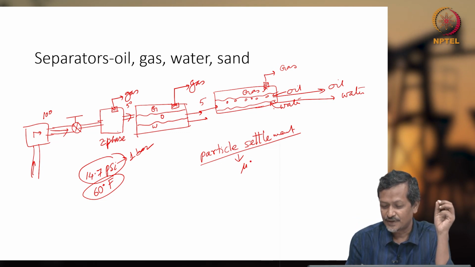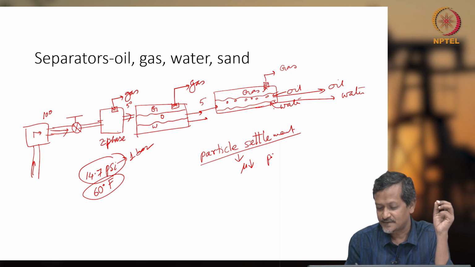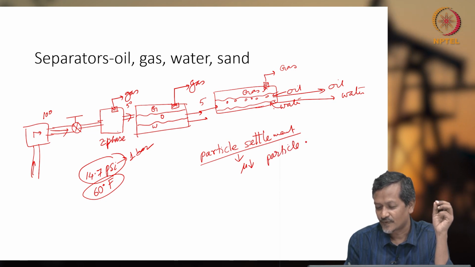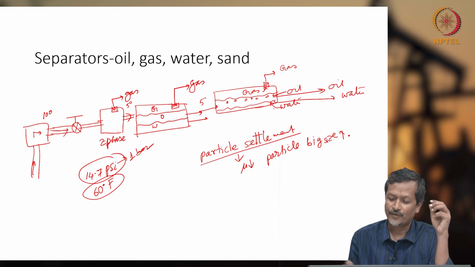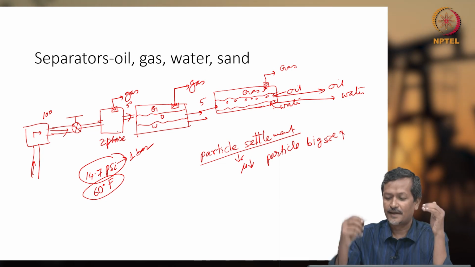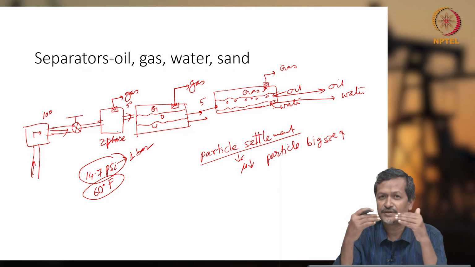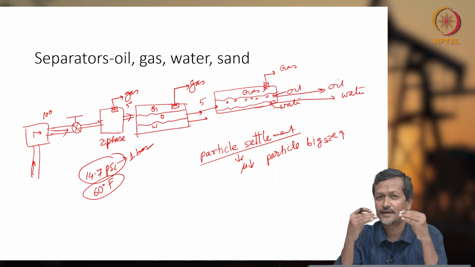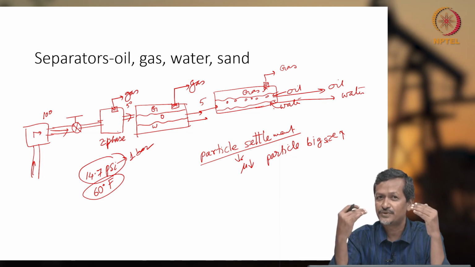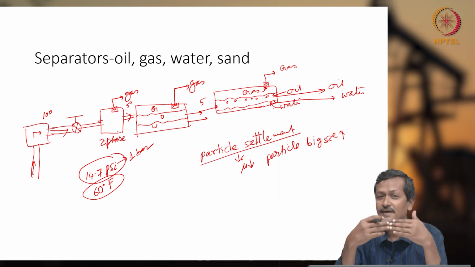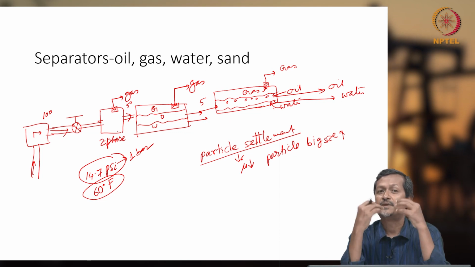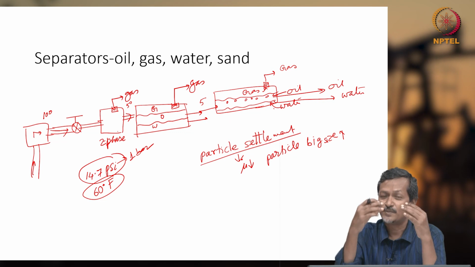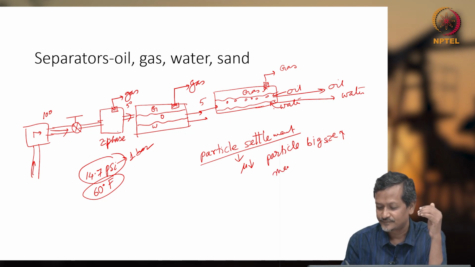So, viscosity reduce, particle size, particle big size. Big size will be helping, lower viscosity will be helping, and collision rate. If you can somehow increase the collision, for example you use an electrical field or some other means, then when collision is occurring, the small particles will make a bigger particle. When a bigger particle is there, it will be settling quickly. So, make bigger particles.